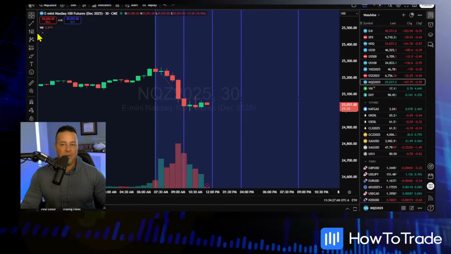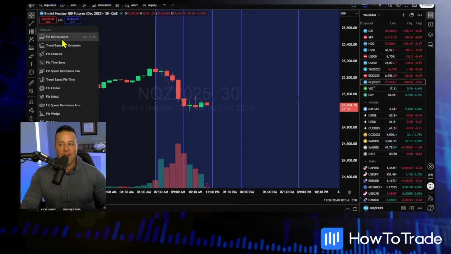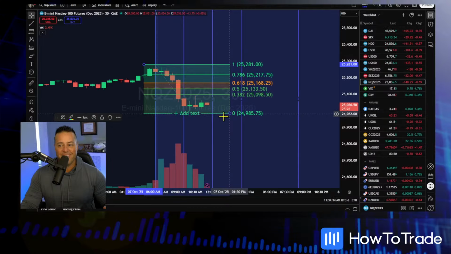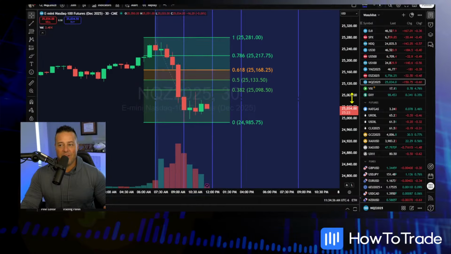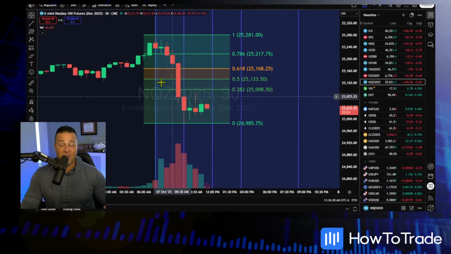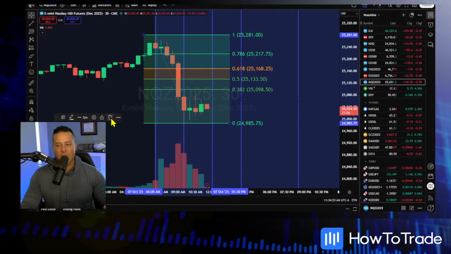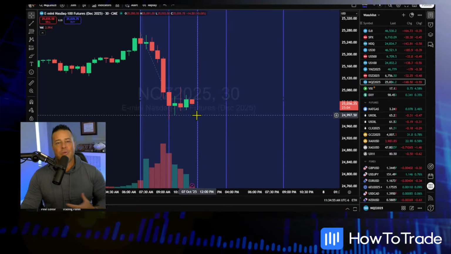I was going to introduce another concept here, but I don't know that we're going to have time. But you could build something I would like to call a crosshair trade, which is a video that I'm thinking about because this strategy is interesting to me. There would be your big wave with your retracements. Look where your retracements would intersect. So if you did get a rally right up to, say, 38% and you went off the board at that 2 level, then you would be going short. That's what I would call a crosshair trade. We'll talk about that some other time, but interesting. So you can see the utility of this type of concept.